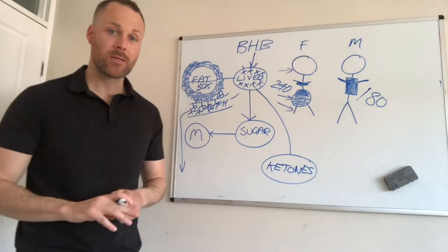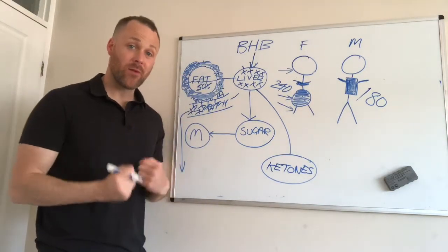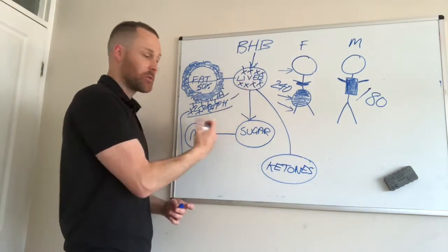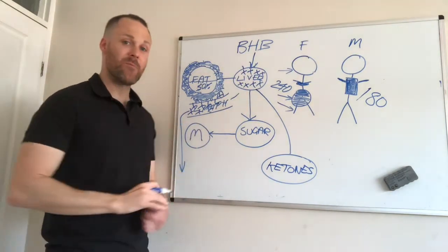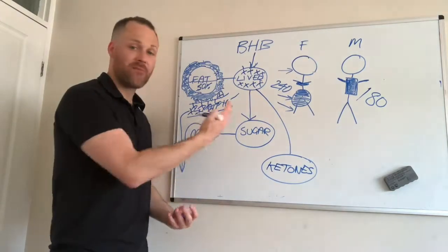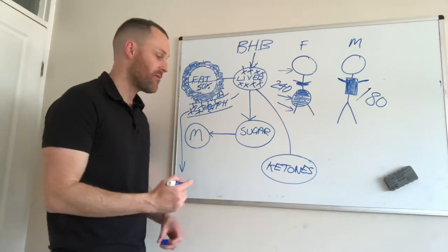So it sends that signal to the brain, the body recognizes that we're in nutritional ketosis, and what that does is it starts to flush those toxins out through the lymphatic system. It's also extremely friendly and promoting the lymphatic system to actually drain in the first place.